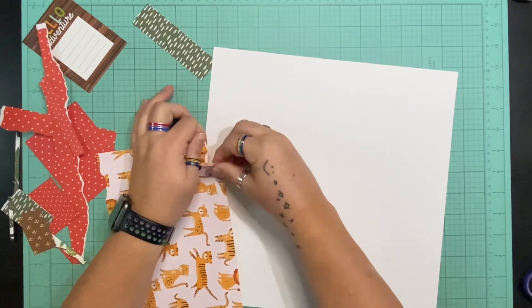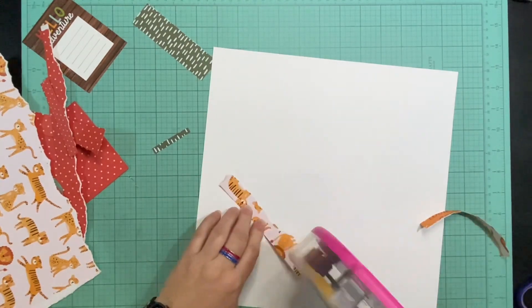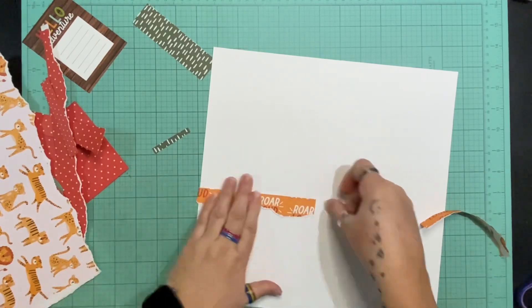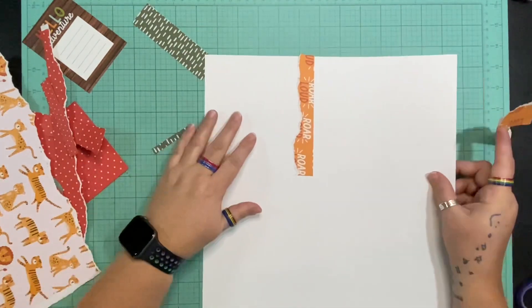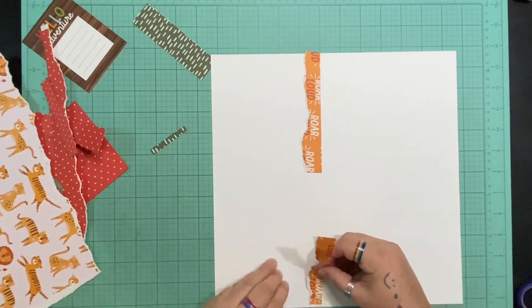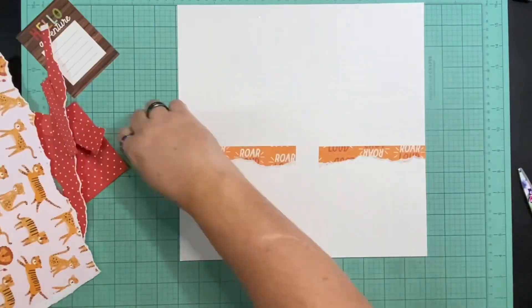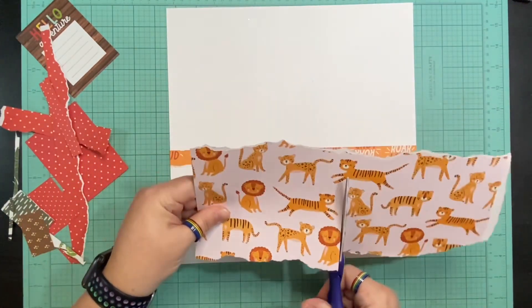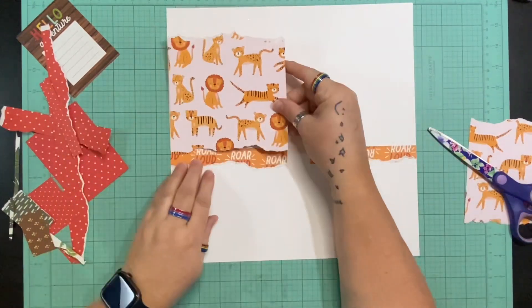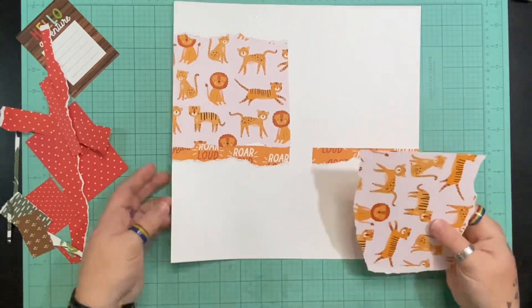With my picture, I matted it on this green and then I used a scrap of that red to add a little extra layer, and I do some tearing. I love the look of torn paper. I'm going to use a big portion — almost all — of that lion or tiger paper, and the back of it says 'roar loud.' I didn't want a lot of that orange, but just a little bit to pull from the orange on the images with the lions and tigers. I put this little strip here and then I'm adding that pink paper with the lions and tigers on top. I'm using a little bit of that red scrap to fill in some gaps where the paper doesn't come down all the way — instead of leaving a white space at the very bottom, I'm filling that with some of that red polka dot. I really love the way it turned out.